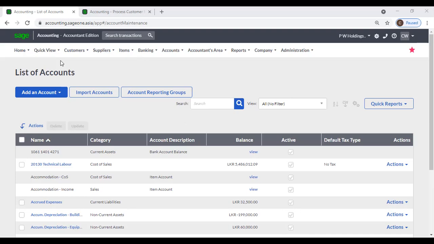Assume in future you are going to start a new company, or if you have any idea to start your own company, let's think like that, and you can create some items, suppliers, GL accounts, and enter transactions.